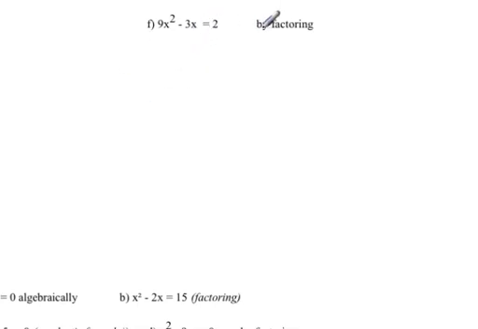Now, for factoring this question, what we have to do is isolate all the terms on one side of the equation. So we subtract 2 from both sides of the equation, so this becomes 9x² - 3x - 2 = 0.